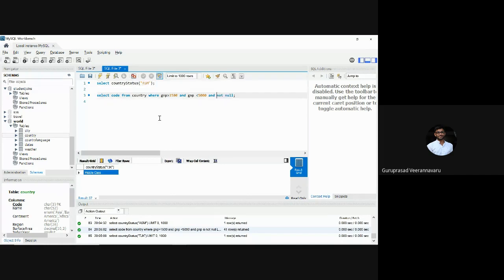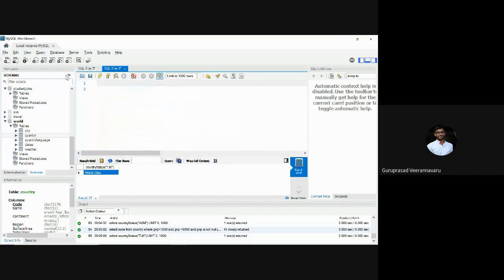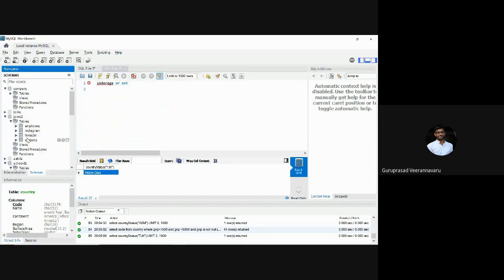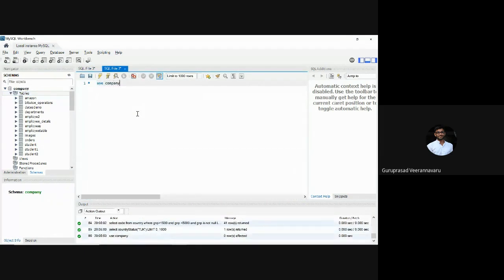Let us say I wanted to use just if and else. If I had a function which was returning just underage or not. Let's say I would take a student table, company has student table. Use company, select star from student.